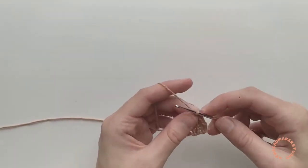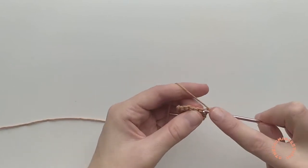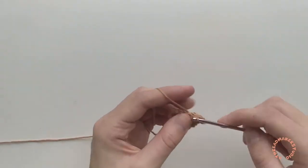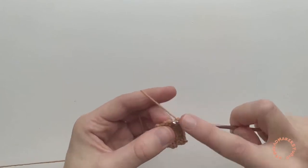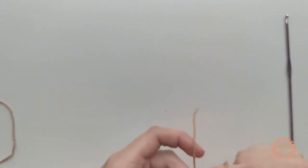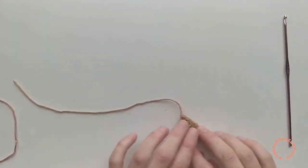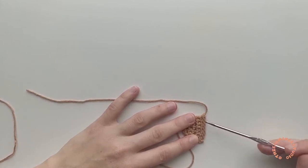Okay, we're then going to do one final row, so chain one, flip it round, and we're just going to single crochet the whole way along. Cool, and that is our pot. So take our scissors, and then you just want to feed that tail through your loop, and you'll make a knot. That's our pot. So on the top of your pot, you should have, if we count, 1, 2, 3, 4, 5, 6, 7 chains, 7 stitches.